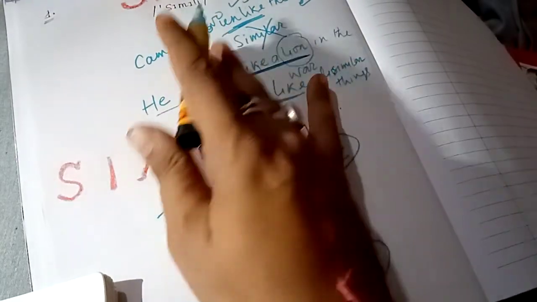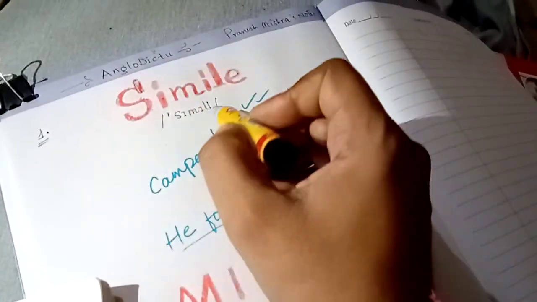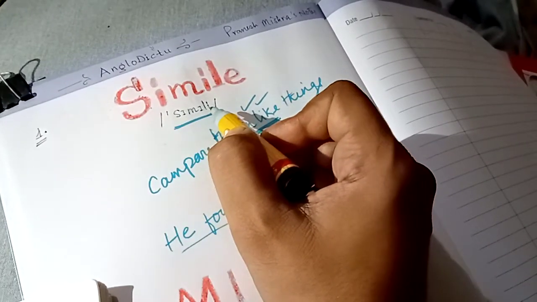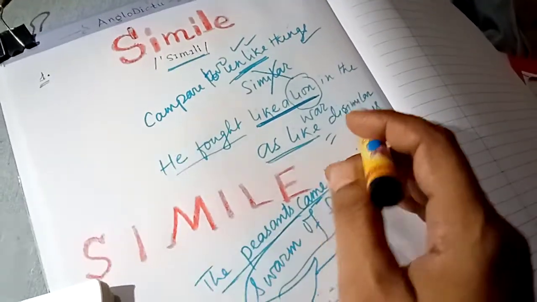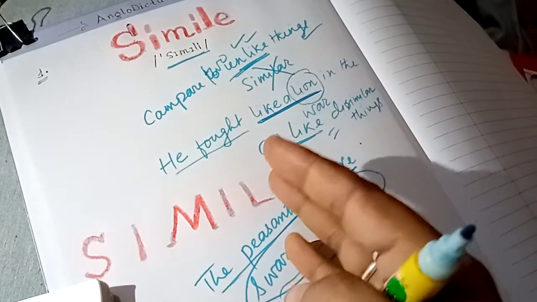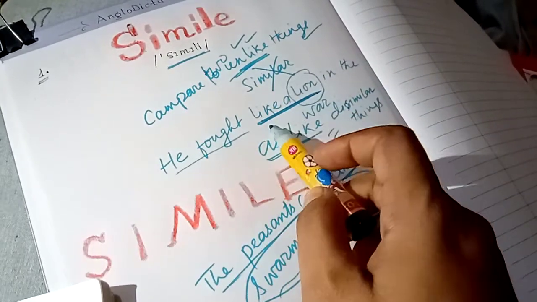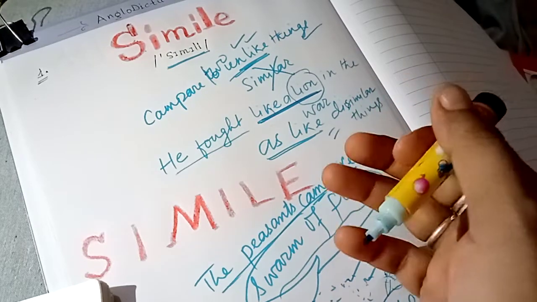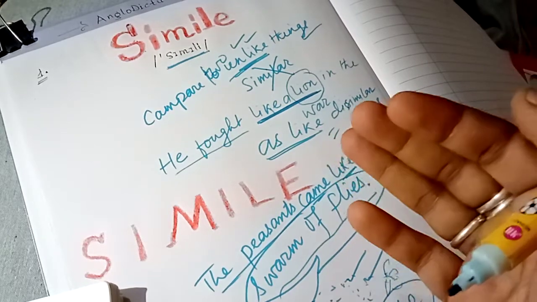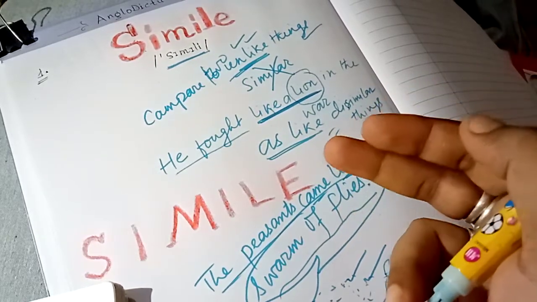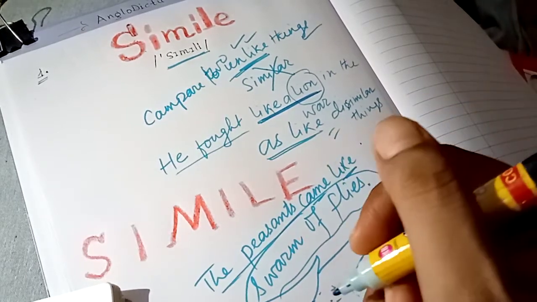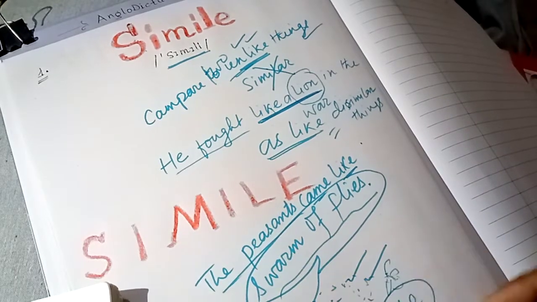I have written the phonetic script here also so that you can read it properly. Simile. Okay, simile. So once again, what is the simile? When you compare two dissimilar things by like or as, then they are called simile. Simile is an expressed comparison between two things of unlike nature. Like or as is used to indicate the simile. Is it clear? Okay, let us go to the second one.